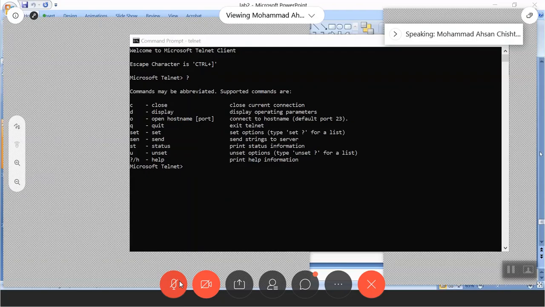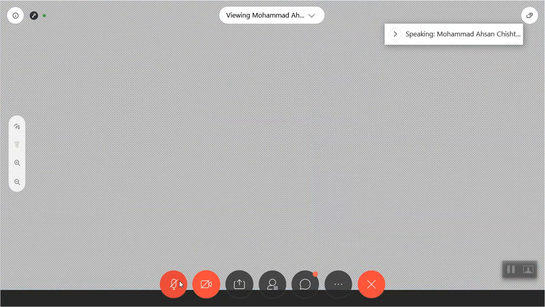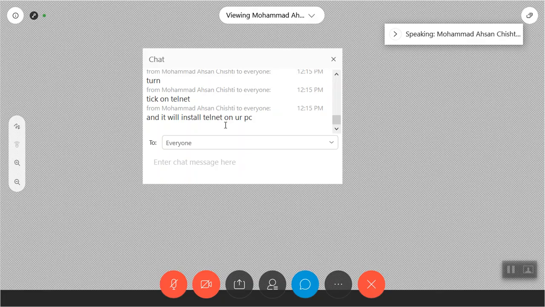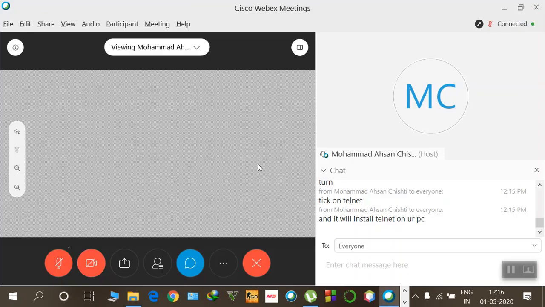telnet another PC. I think this is a good link that Ritesh has sent, Livewire, on how to use telnet on Windows. Okay, yeah, it has given step by step. You can follow that. If you have Windows 10, just write turn Windows features on and off, or simply write telnet in the Windows 10 search button, and it will give you turn Windows features on and off, and you can generally reach that.